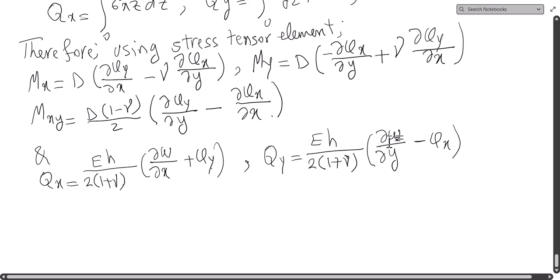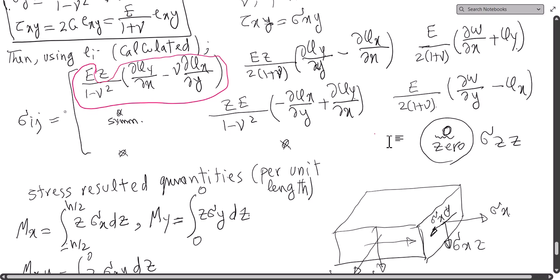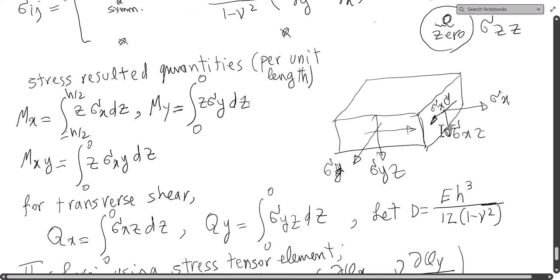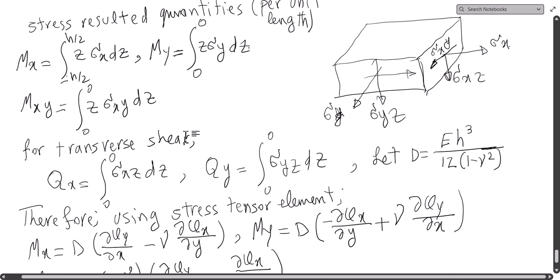So what we have done here is basically not directly using the stresses, but the resultants of them, or the quantities resulting from these stresses, of course per unit length, because we are assuming a per unit length. You need the area to get the force times the arm of that force to get the moment. But here it is dz multiplied by 1, basically, which for this one is in the direction of y, for this one is in the direction of x.